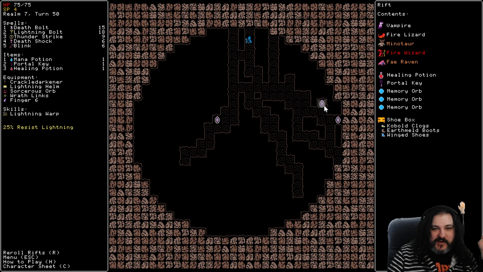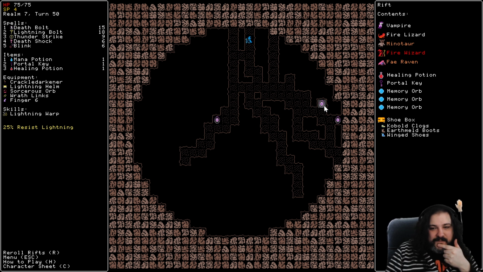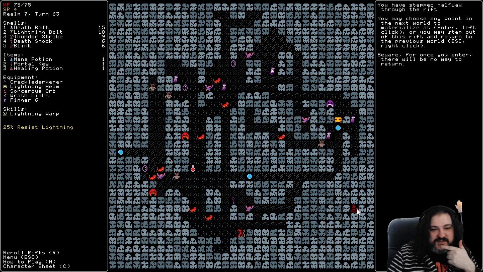Wing shoes would be very nice. And we are doing like a lightning dark run. It'd be really cool just to picture ourselves floating over the void, dark shadows and streaks of lightning erupting from us. And of course, it's on a floor where we can't use the benefits of it.